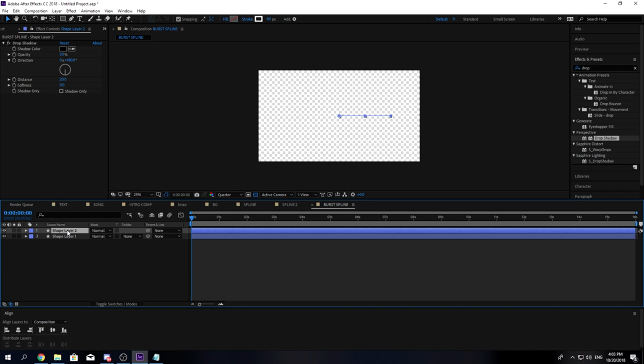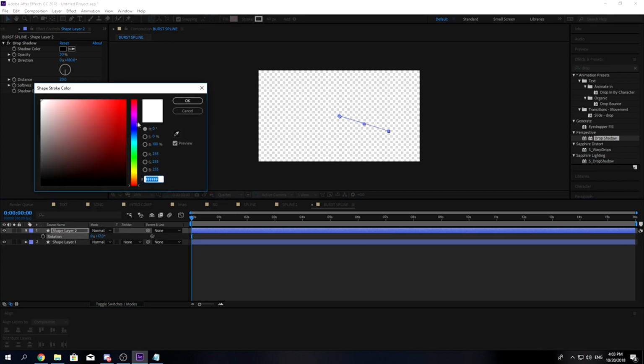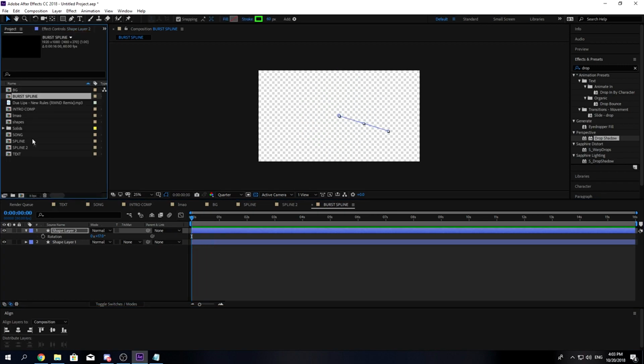Alright, so now we can get rid of the proportional grid because we already know what we're doing. Now Control D to duplicate it and rotate this 17 degrees. Now go and click on the stroke and make that stroke a green maybe. Now we have this. That looks pretty good.